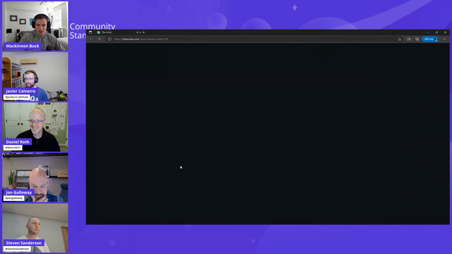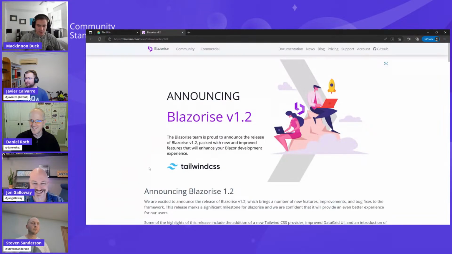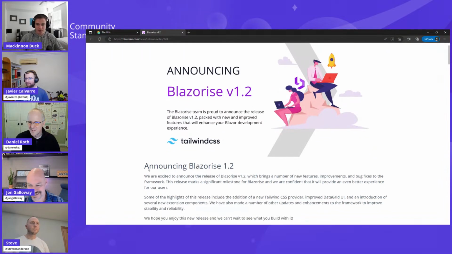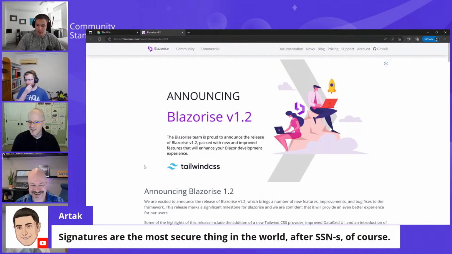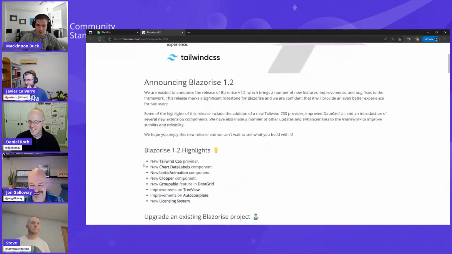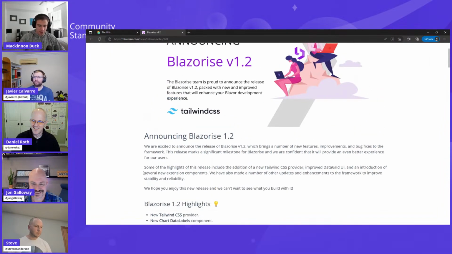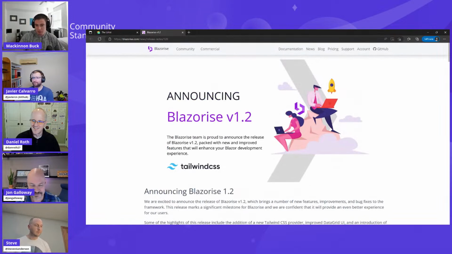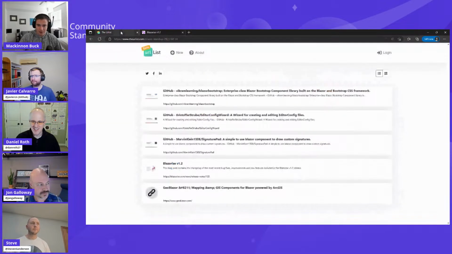And next, there is a new version of Blazorize. Blazorize is one of the third-party component vendors for Blazor. There are lots of those that you can choose from when using Blazor, but they just released a new version, Blazorize 1.2, with a lot of new features like a lot of animation components, in addition to improvements on their existing components. So if you're using Blazorize, check out the new version. If you're not, take a look at it as one of the options to consider when you're selecting a component library. Tailwind integration, that's cool.